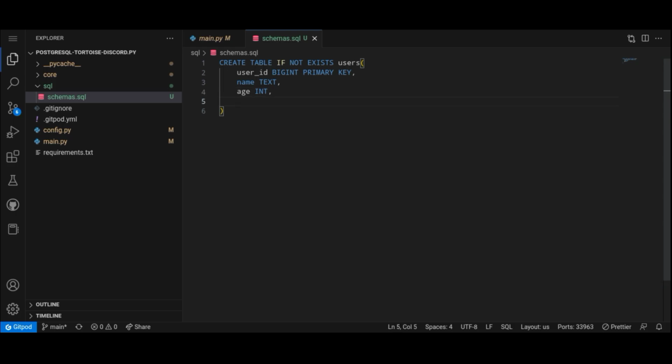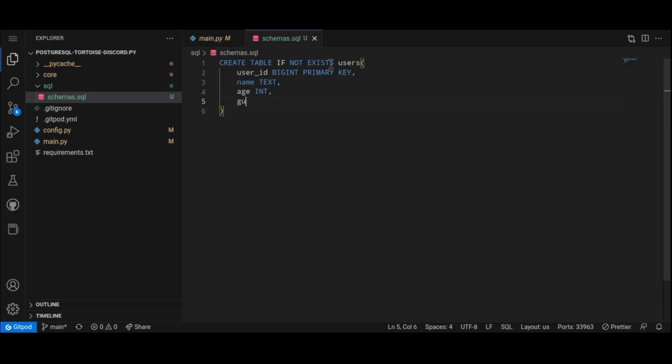Now we also want to store the guild. I actually want to store the guild in a JSON format. What does that mean? I want to store a JSON, and in that particular JSON, if I load the JSON, I just want the guild name and guild ID.